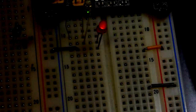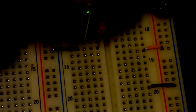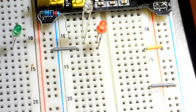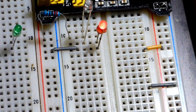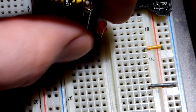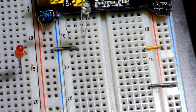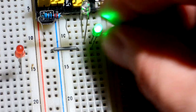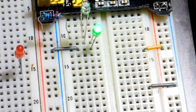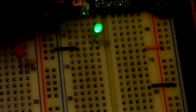So the LED is not very bright, and so I'm not sure exactly what the current is going through it, probably 1, 2, or 3 milliamps maybe. The green LED is a lot more obnoxious, and so we will plug that in, and oftentimes it's too bright, and even now it is not terribly bright right now, and we can turn it off.